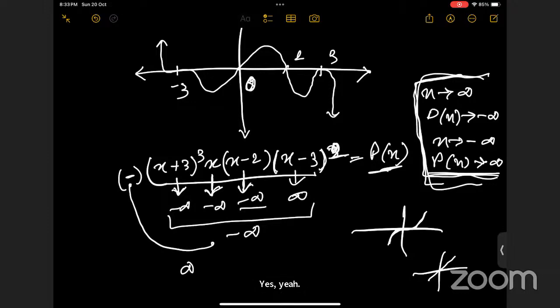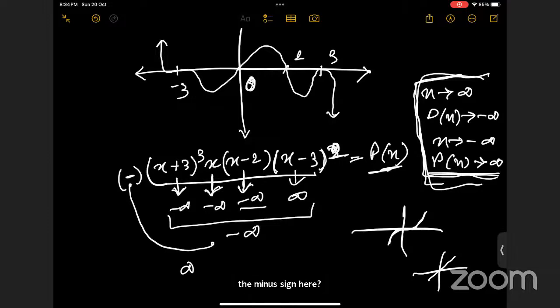What I'm actually asking is the end behavior on the left side, that is at minus 3, it goes to positive. And on the other side, it goes to negative. Correct me if I'm wrong. So if x is tending to positive infinity, P of x will be minus infinity. If x tends to negative infinity, P of x will be plus infinity. The end behavior is very clear. The doubt I'm asking is why have you mentioned the minus sign here?